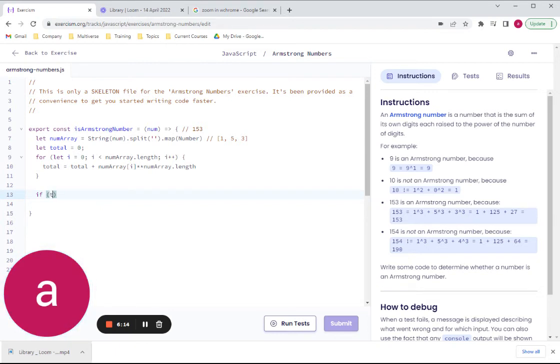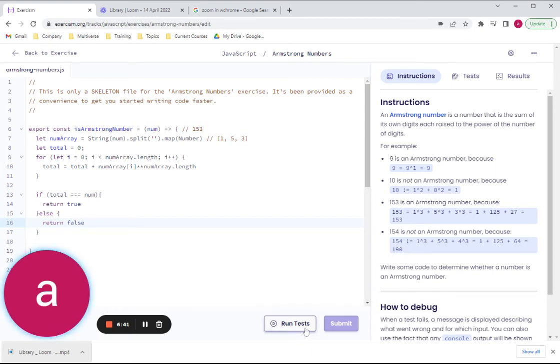If total is equal to num, then I want you to return, can't spell, true. Oh, I really can't spell. Else, if not, then I would love for you to return false. I think that should answer the question.